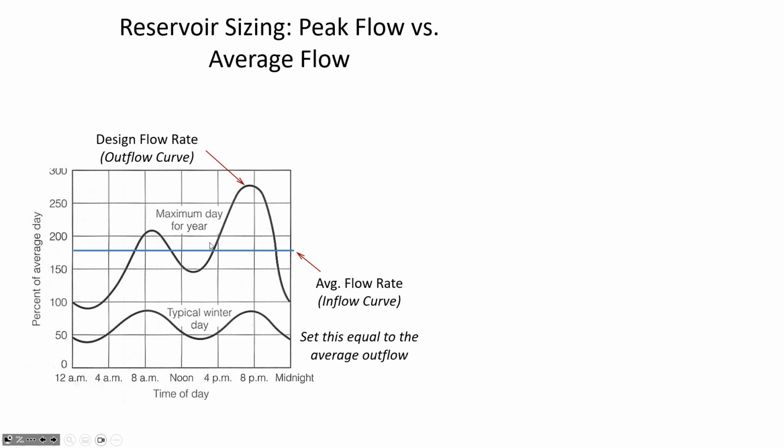What does the water level do at night when there's very little water being used by the people in the city? How does the water surface change at night? It goes up, because it's filling. It fills at night. But then what about this part of the day, when there's more demand, more out than there is in? What's the water level doing during these evening hours?